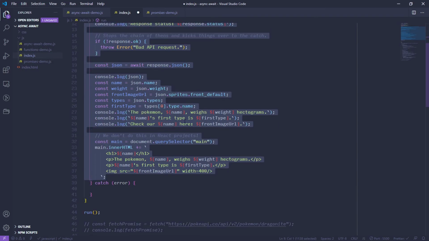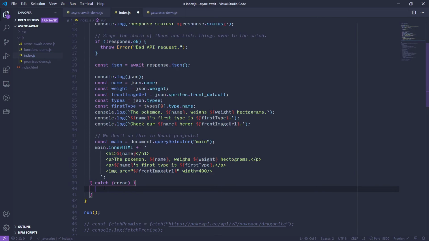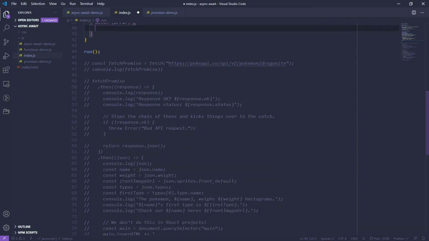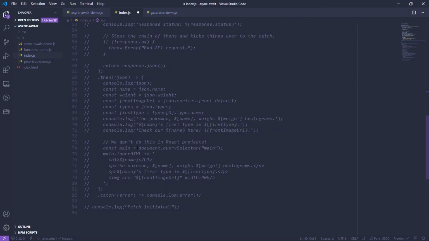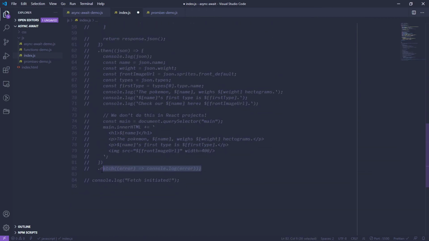So in a more polished application, we would do something with the error, like display it to the user in some way on the page and ask them to search for a different Pokemon. We'll do that when we build the React version of this in the next video. But for now, we're just going to do what we did last time of console logging that error, which is what we did down here.